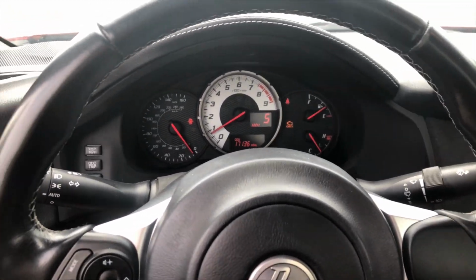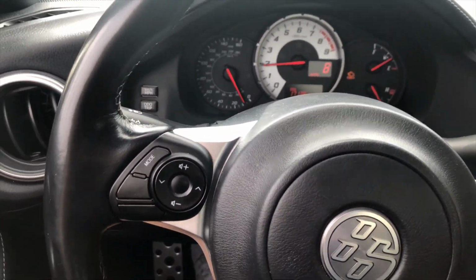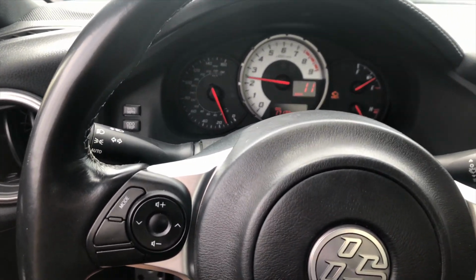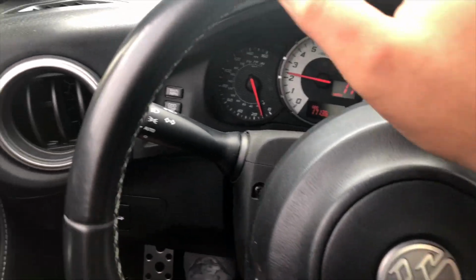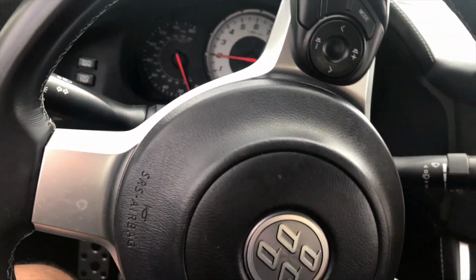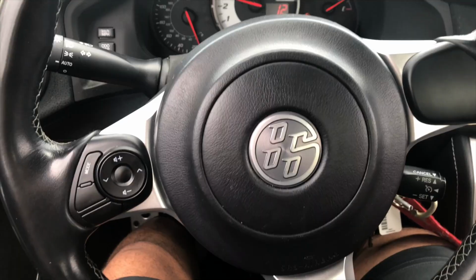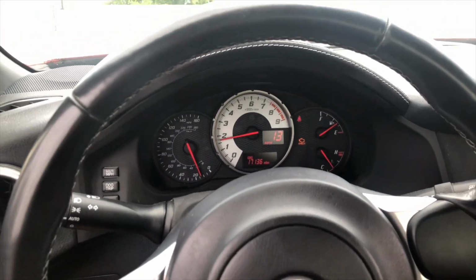And it's the same thing when you're shifting through gears. Once you're up to a normal speed, now every car is different when you're driving them. My car, it's roughly around 2,500. Just put your clutch in, pull it down to second, keep going.